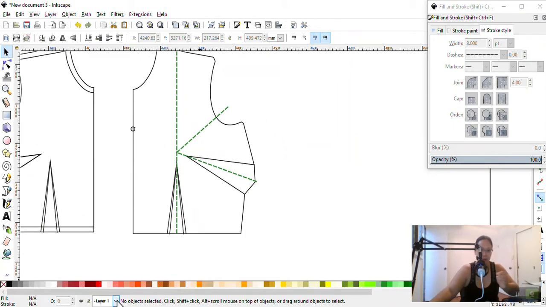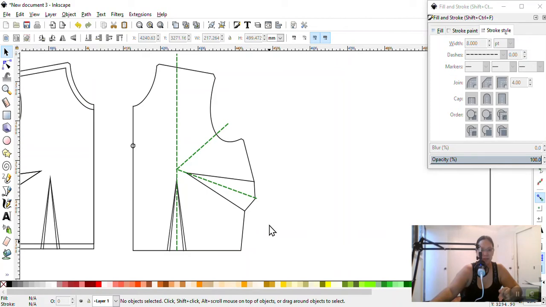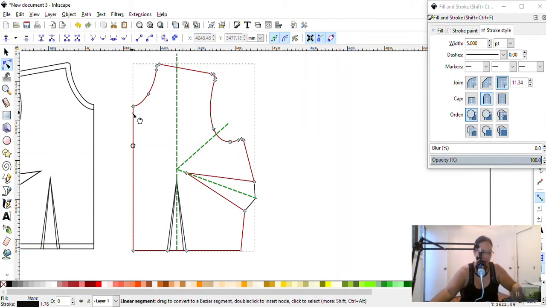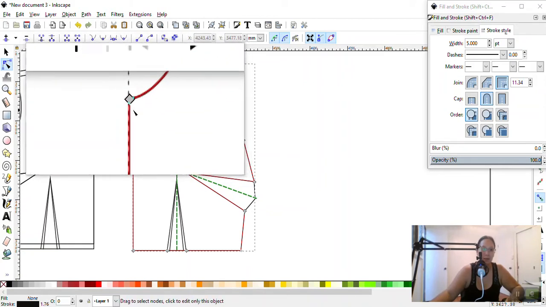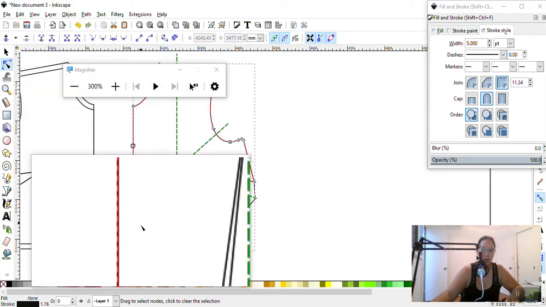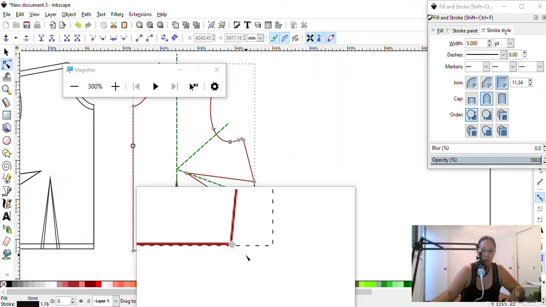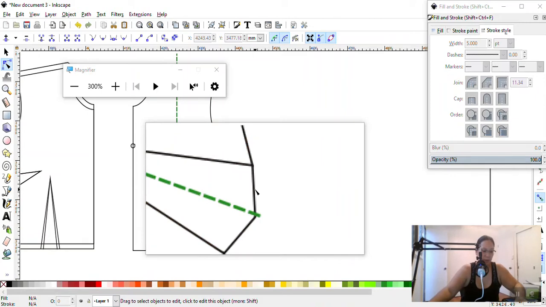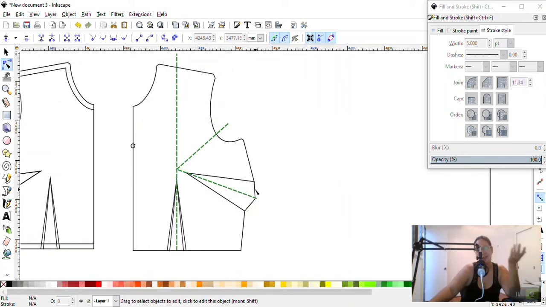Now we need to put a layer on top of this. You can of course work on the same layer, but I feel like it's a little bit tricky because then you'll start accidentally grabbing the points, the anchor points, which are all of these little diamonds. I think if I can zoom in, yeah, they look like diamonds here. It's the same thing down here. These gray points are all anchor points. So you don't want to touch those because you don't want to actually accidentally grab the original one.